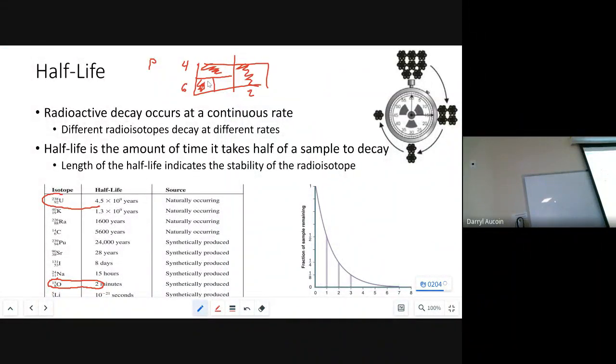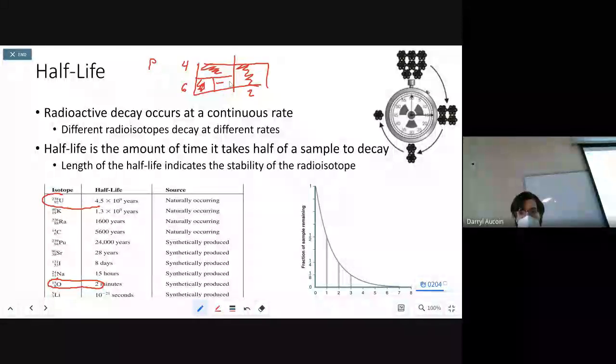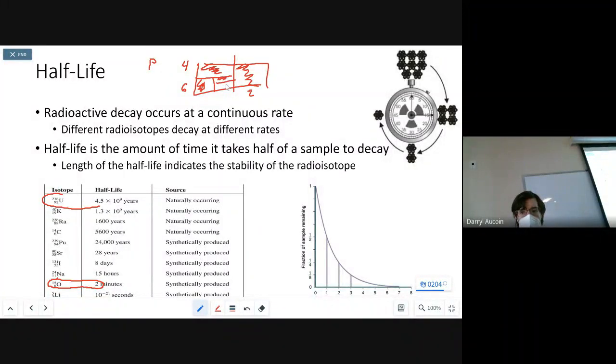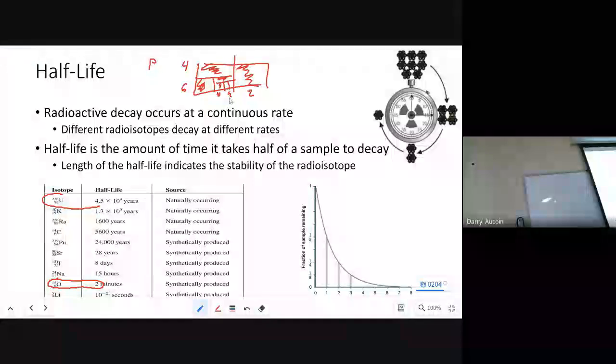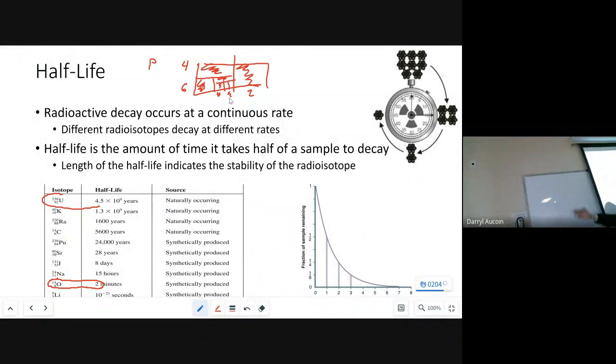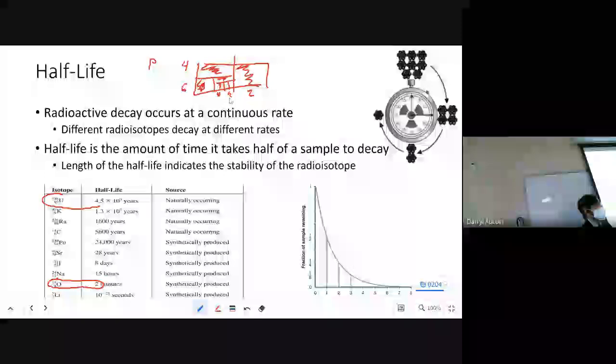So you can see it takes a little while before everything goes away, because we're going to just keep doing this. It's that game where you keep making smaller and smaller pieces. So now it's been 8 minutes. Now it's been 10 minutes. And then we're going to keep doing that, 12. So it's going to take a while to get down to nothing. But every time, your big block gets cut in half, and then that block gets cut in half.